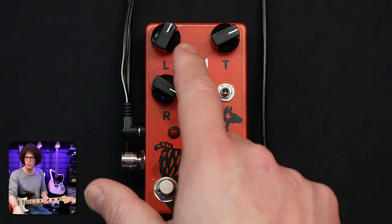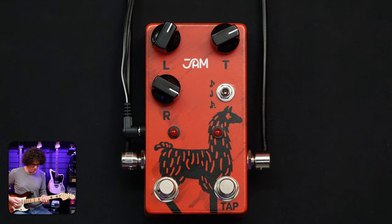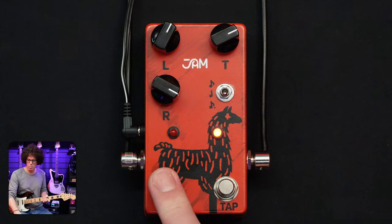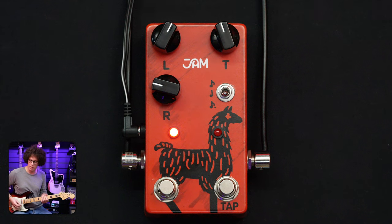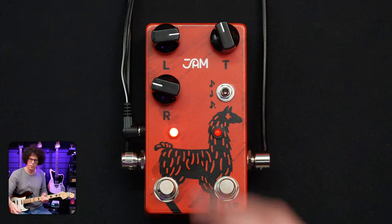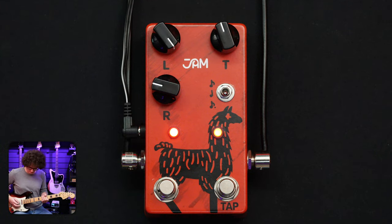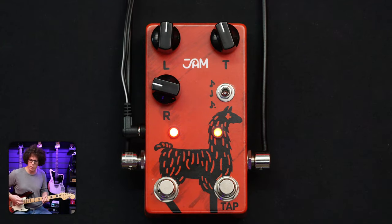At the top left is L for level, which, as opposed to a mix knob, adjusts the level of the delay signal. So with the pedal off, let's do something. Turn the pedal on. Adjust that first. Delay on. And this is just adjusting how loud the delay is. So no delays. Anything above about there is going to have the delay signal louder than the actual original signal. You hear it jump out. If you want it about the same level, it's about 12. Okay, so that's the level of your delays, not a mix knob.